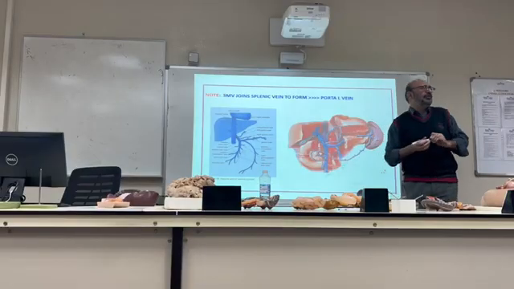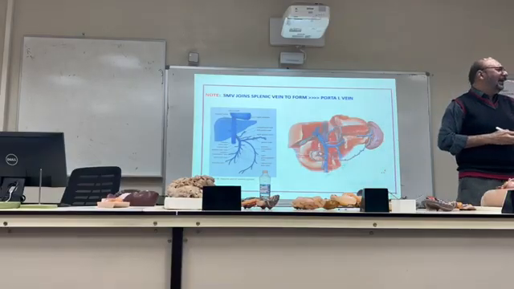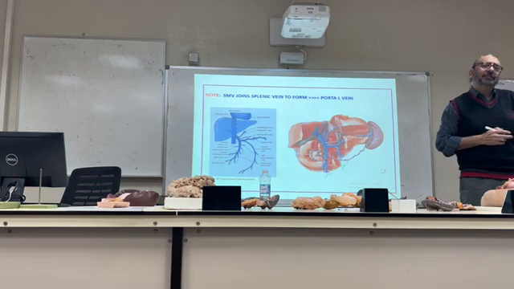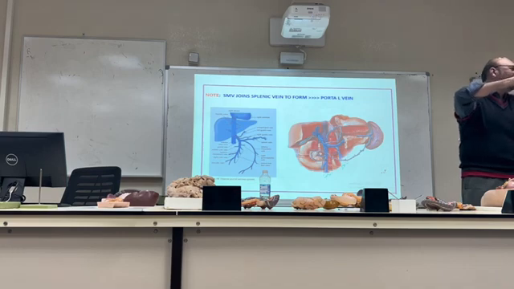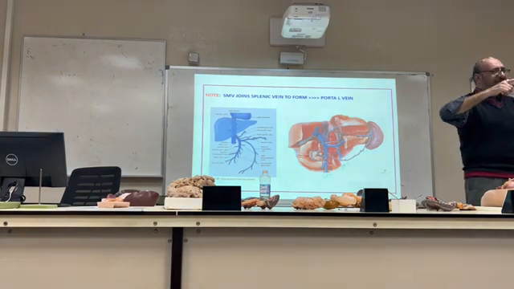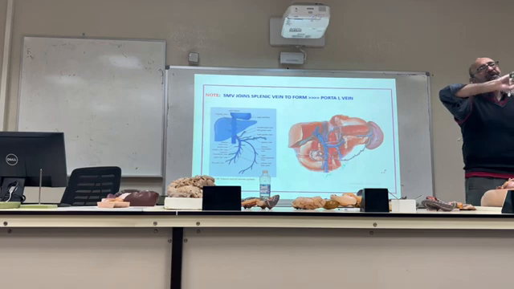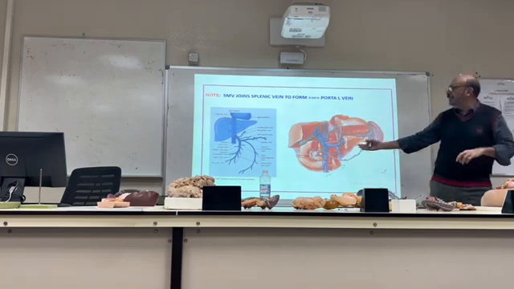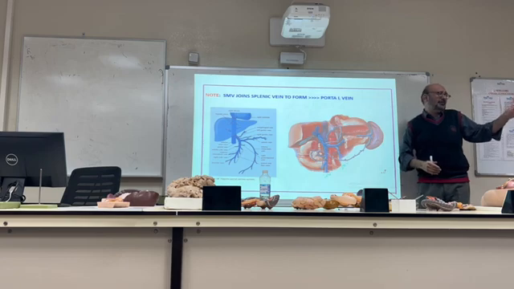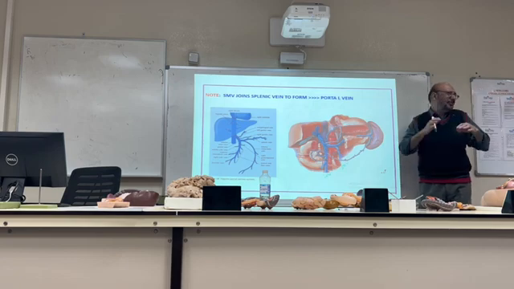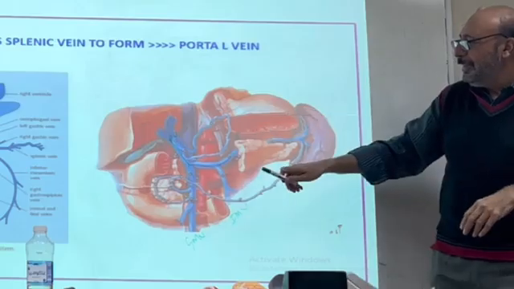So the liver has two blood supplies, arterial and venous. Arterial is from the hepatic artery. You know, celiac trunk, common hepatic, right hepatic, left hepatic. So that is the arterial supply. There is a mixing of blood in the liver between arterial and venous blood, because venous blood is also going there. How it is separated will be covered by the physiology people. I don't know anything. Okay.